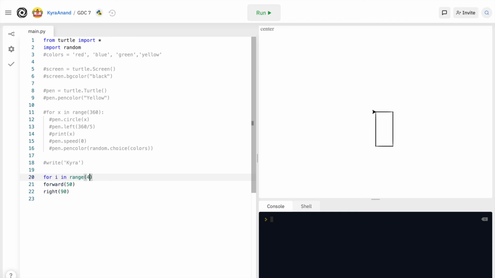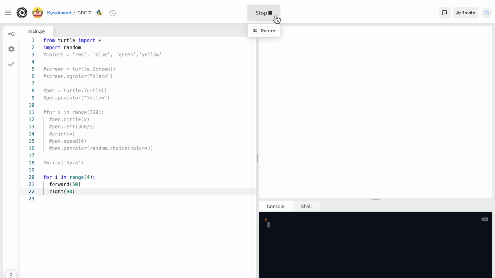We're going to get number 4 because it repeats 4 times. And a colon. I'm going to press tab. We're going to hit tab over here. Going to hit tab over here. And now without that, it's still going to draw a square. Just like that. You see? For loops are so helpful because you won't have to write the same line of code over and over again.